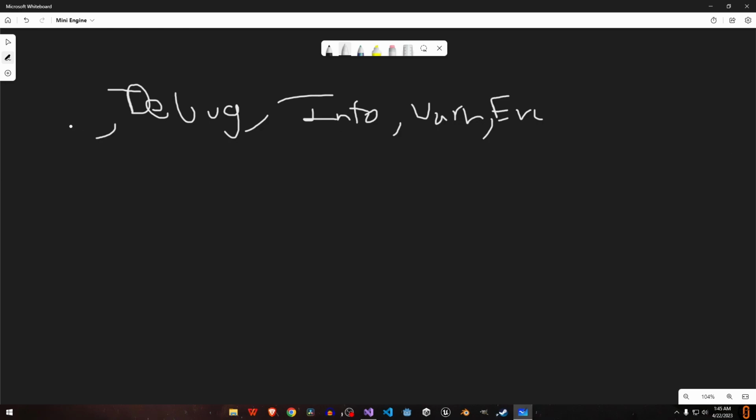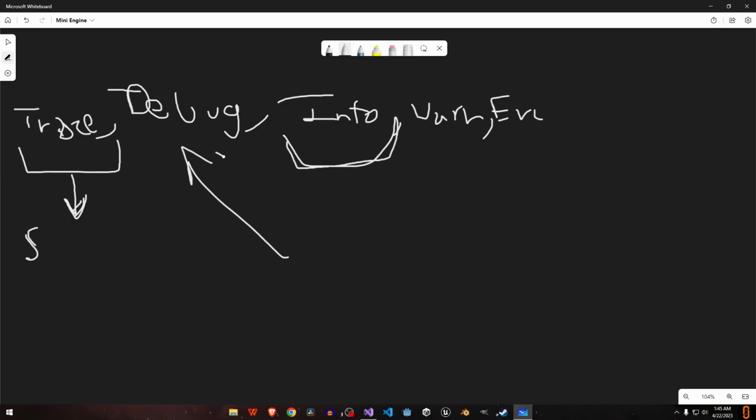Like our logger can have a debug priority, then it can have info priority, then warning, and then error. So that's all the priorities there. We can also have trace priority, which means that whatever we're doing, we'll just trace it, and if our priority is trace, then it will say that this block of memory was allocated, whatever the message that we're trying to say. So this is the basic thing. Now if our logger has a priority of info, and whenever we log any debug message, it won't show up because the priority is info. That's how it's going to work.